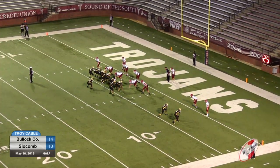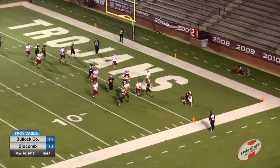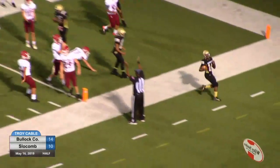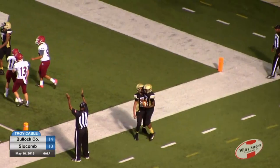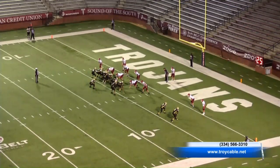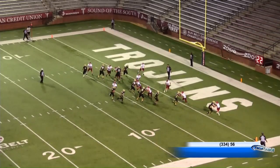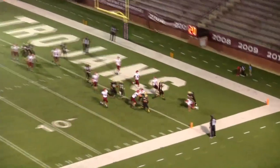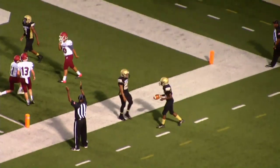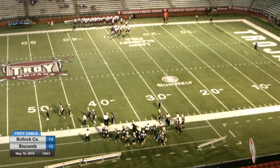No tricks this time. They're just going for two. Little toss, little handoff to the right. He's got room. 2 points good. Hornets 16, Slocomb 10, and we got a ball game. Sure enough. We'll be right back for the kickoff right after this extra point. As you'll see, it's just a flanker handoff around right end. It's almost like a toss sweep, but he just used his speed and ran to the pylon. He outran everybody to the pylon, which was plenty of yardage for the 2-point conversion. We'll be right back for the kickoff.